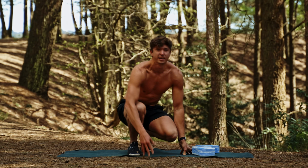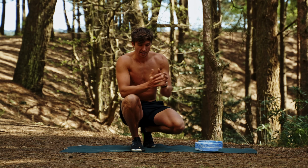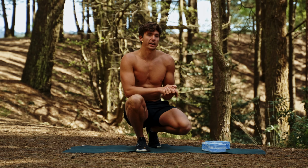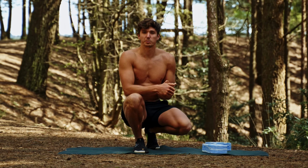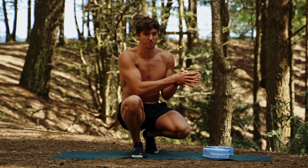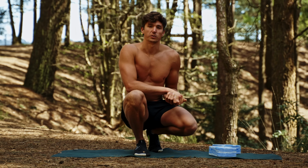And that is basically the full five stretches that I try to get in every single day. You don't have to do it all in one go like we did in this video right here, but this is the follow along format. Take some time in each of those positions to feel them out, maybe find where your own restrictions lie. Maybe one of them is easier than the other. Maybe that's an area that you could do with focusing on.